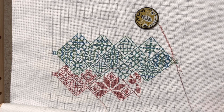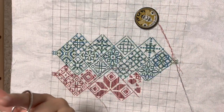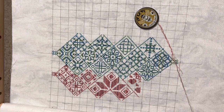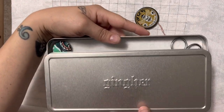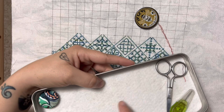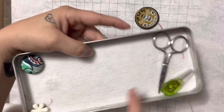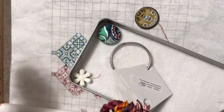These are the Threads of Myth and Legend from Stitchy Box, Flower Silk. So I have five different colors that I'm using for this pattern. And then I'm using my little tin that I made myself as a project holder. It's a Ginger scissor box that I got at a thrift store. It didn't have any scissors in it. And I put self-stick felt on the bottom. And then I put one of my needle minder magnets, one on each side, so that holds my scissors. And then I can throw my ring on there and it holds it.